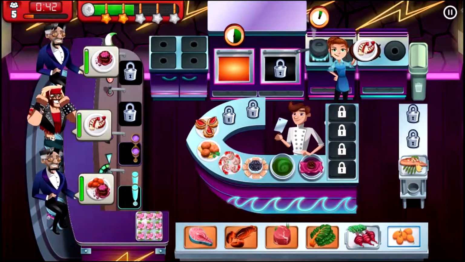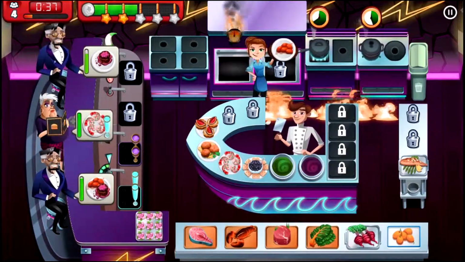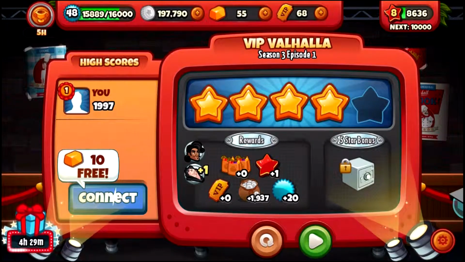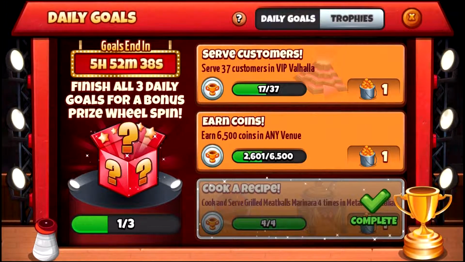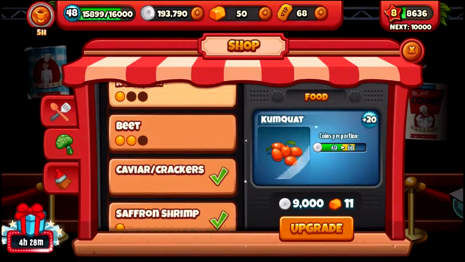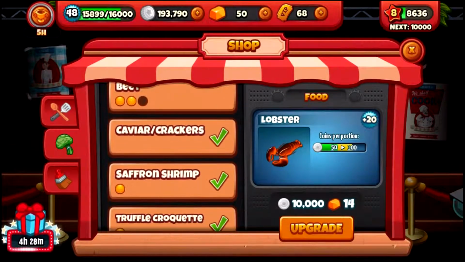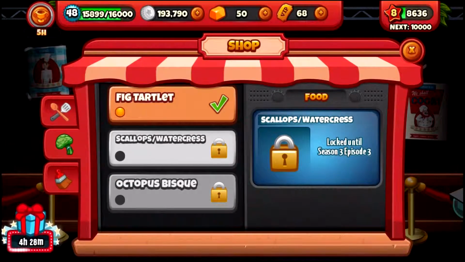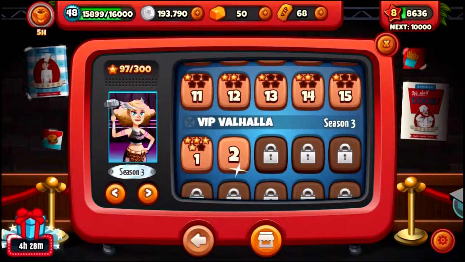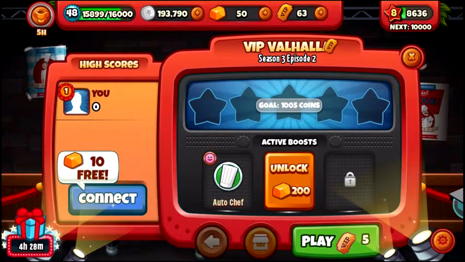I mean, the beginning of any season's okay. It just depends on how slow or fast we are. But we're getting close to getting up to XP level 49. And we have just another 20 customers to serve in VIP Valhalla until we're done with the upgrade to Kumquat by 1. One more upgrade should do it. But I think we probably might want to use the scallops and watercress with the auto chef because our next appetizer, and that's going to be our next booster apparently, the auto chef, which is the happy hour booster generally.